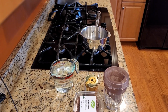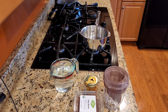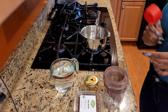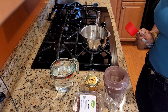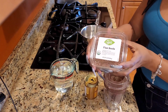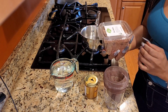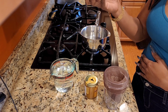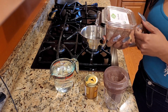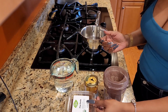So we are going to make some flaxseed gel for my lock retwist. In order to make the flaxseed gel, you need a few things. Number one, first and foremost, you need flaxseed. So I got Wegmans organic flaxseeds. I got 12 ounces and this is probably gonna last me forever.